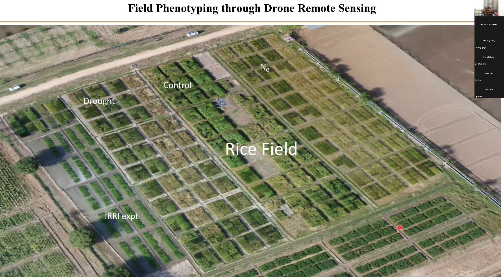It's not only that we are doing the work for the phenomics aspect, we also look at the field part. For instance, we have three strips here. One is N0, one is control, and one is drought. Based on some information like NDVI and RGB variation, and at the same time using an infrared camera, we can find out which plant has higher temperature and which has lower. This kind of information can be obtained from the sky when large plots have to be handled. Doing that work manually requires large efforts, but from one image from the drone we can get all that information in a high throughput manner.